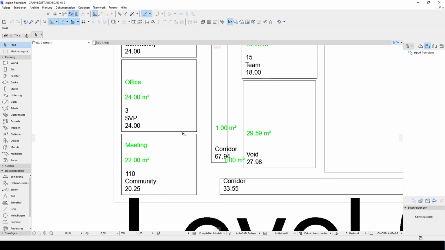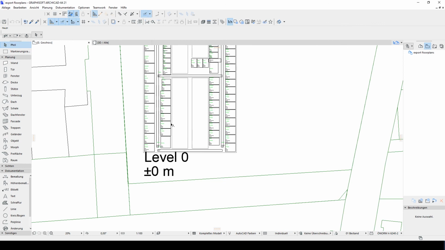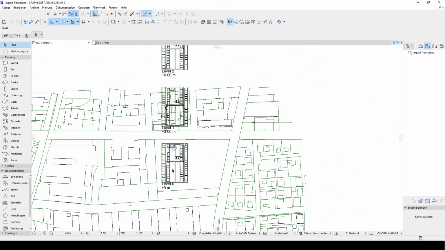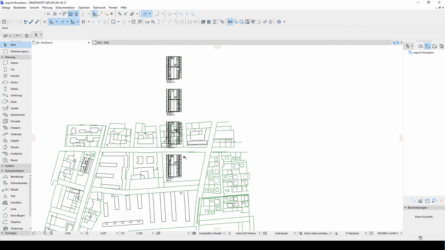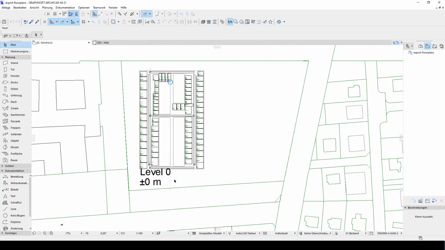I could keep on sketching in the CAD program. Each level is being displayed separately on top of each other. By exporting to an IFC file, all the layouts will be assigned automatically to the levels as a room description.